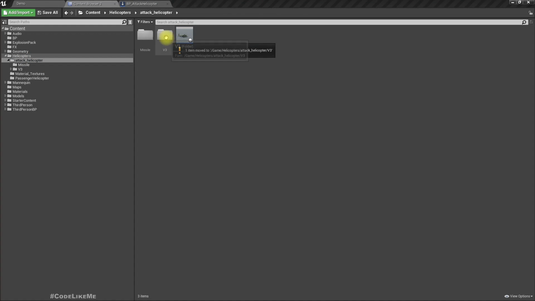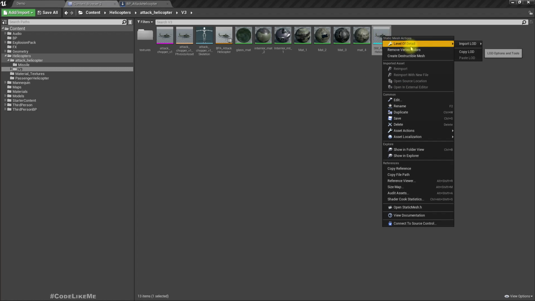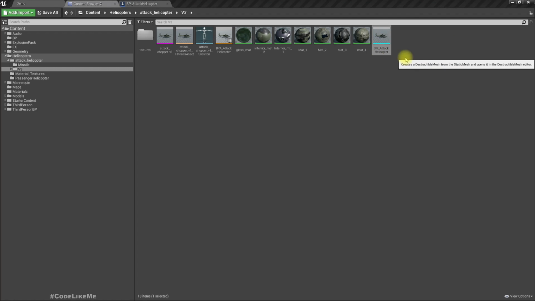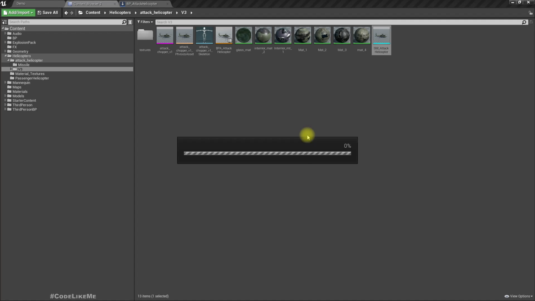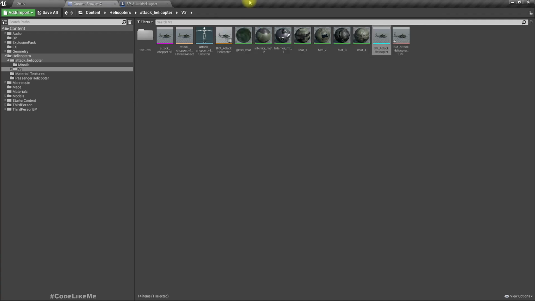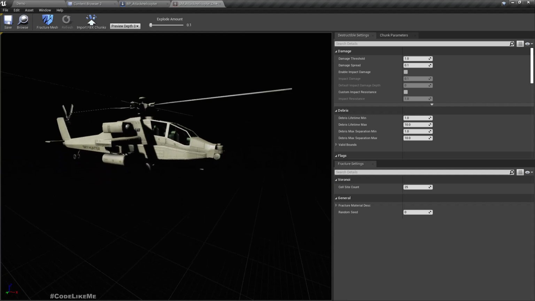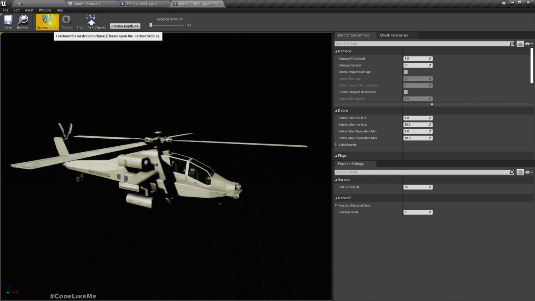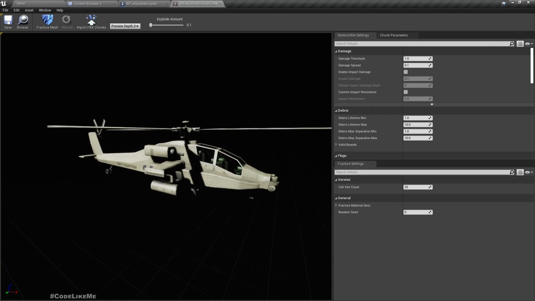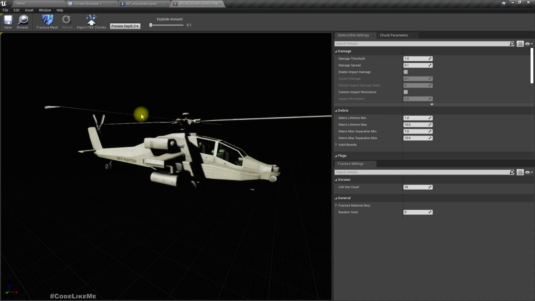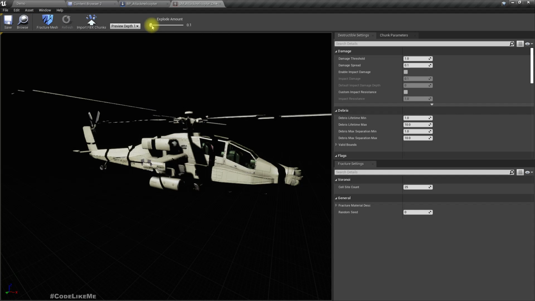Let's move it here. Create destructible mesh. And when I press fracture, this will take a while because this has some amount of polygons. So let me fracture it. Okay, fracturing done.